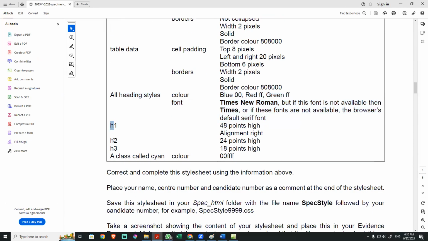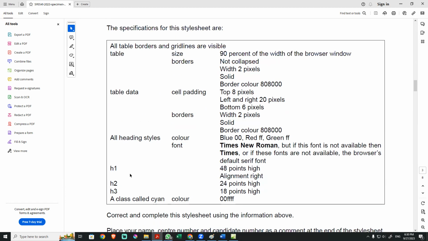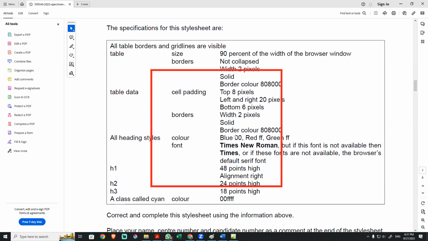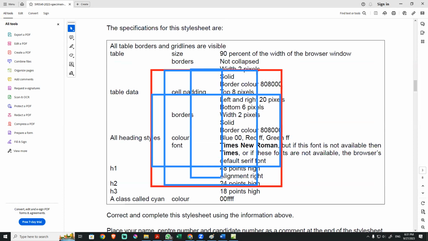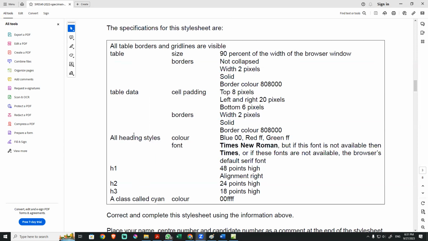Next, H1. This one and table. This is the one I really have a problem with. And also the one called table. The table itself, if you look at my screen right now, that's not a good one. This is for the table, what's happening outside. This is for the TD, what is going to happen inside. Yeah, this is the one that really has a problem. And one called meta. Meta, we have that one in this paper, don't worry. It will be explained in a few minutes. All right, let's move on.